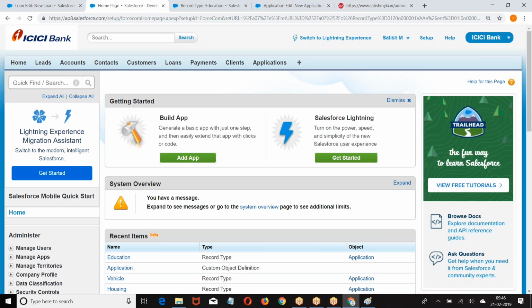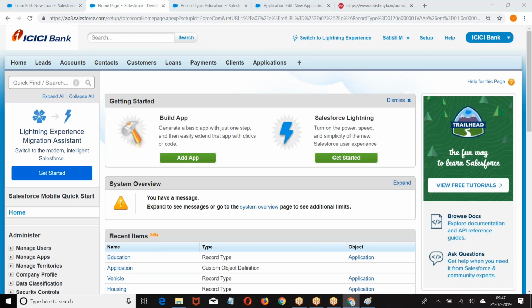Satish, is the field dependency also carried on the record type? See, I told which options can be displayed in the pick list. Now, if there is a field dependency, that will be applied. It has nothing to do with your field dependency. What we have discussed is if already there are fields, please mute your mic.